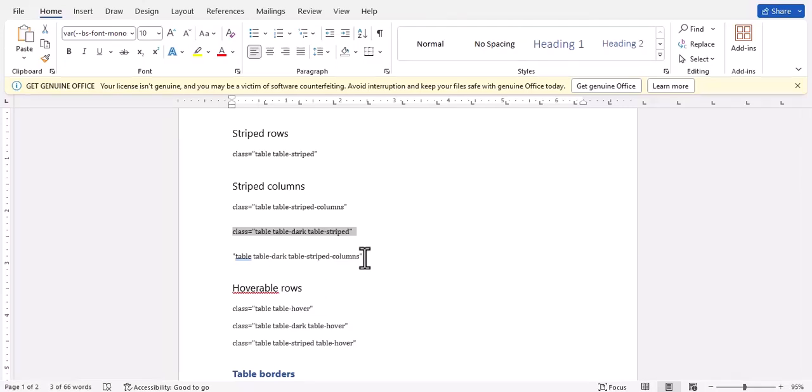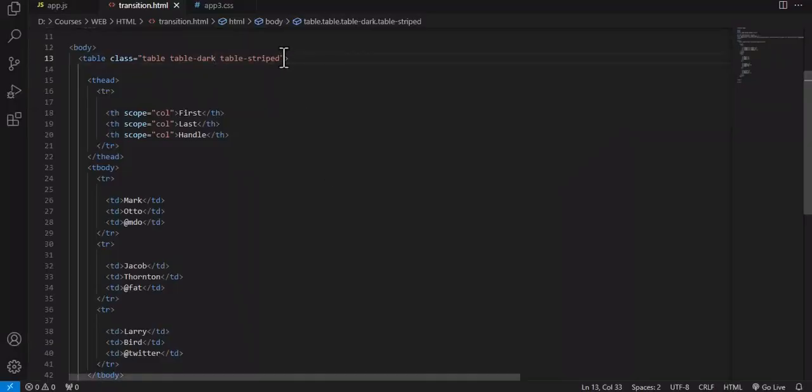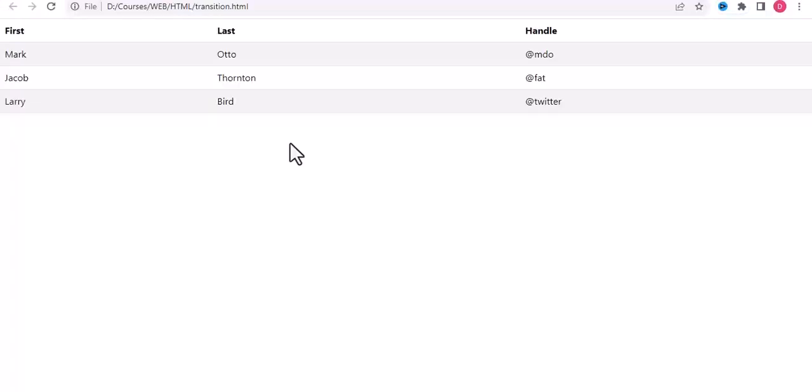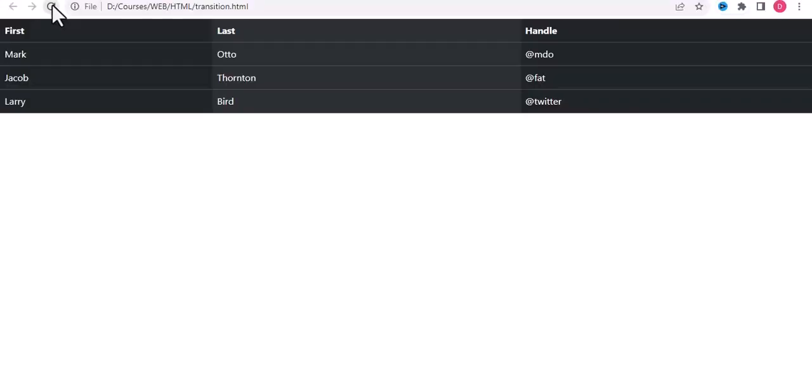Okay. So we'll copy it. Now the columns are dark. Okay, this second one is different from the first and the third one.